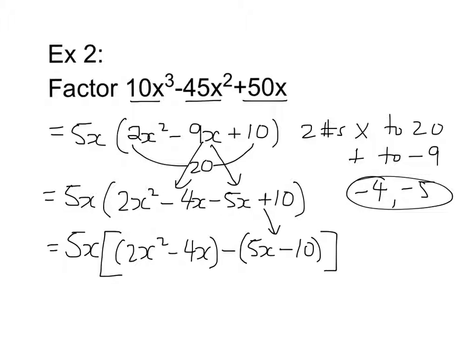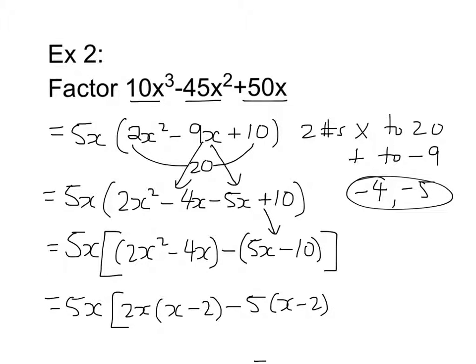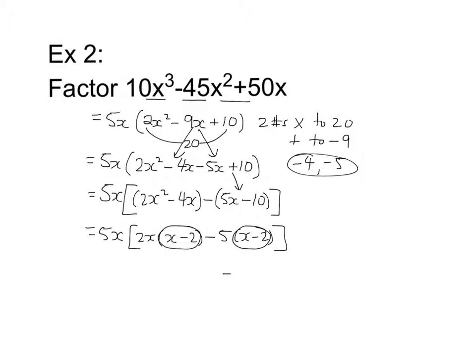And there we go. We're still moving the same way. Again, remember, if I wanted to go back to the original, I still have that opportunity. Keep that. What's common? 2x. And we get x minus 2, minus, factor out that 5, and we get x minus 2. And I know I've done it right because this and this are the same. As soon as I see those are the same, I know I've done it correctly. I'll make all this a little smaller so I can continue working. And we end up getting 5x. Now we've got our x minus 2, and what's left over is 2x minus 5.